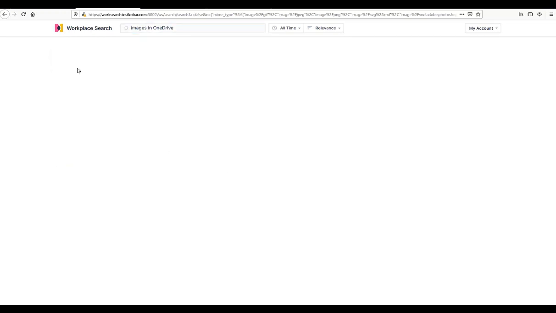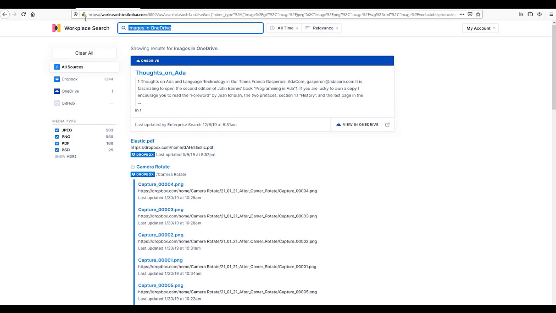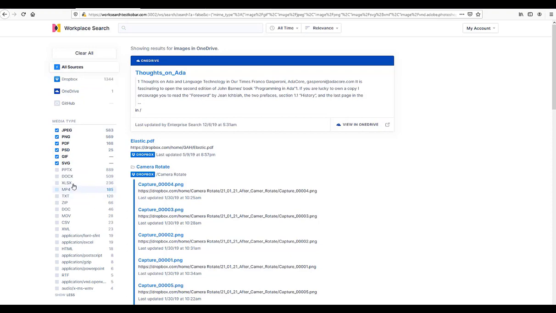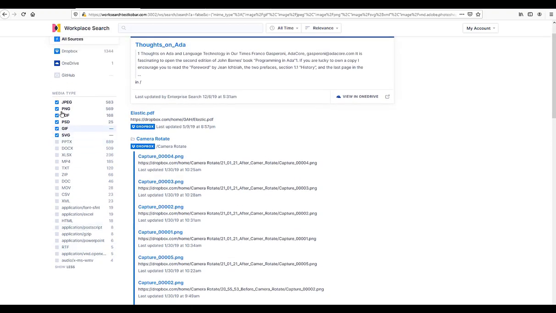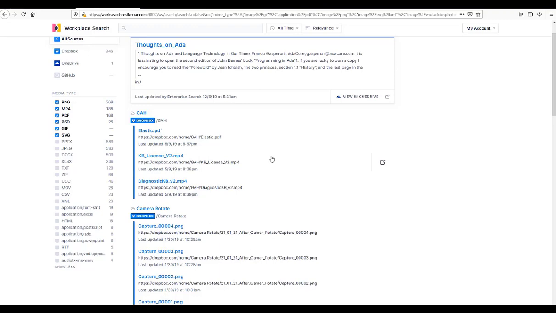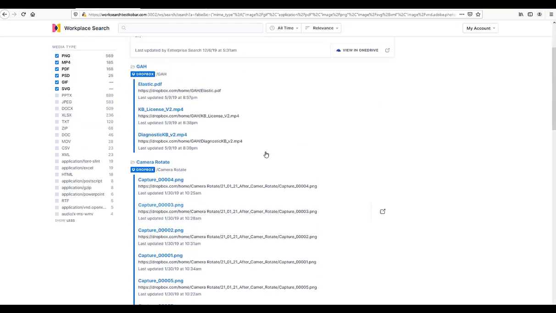So let's say that we want to look at all sources. We can start categorizing the different media types. So on the left-hand side, you'll see we have JPEG, PNG, all configured. But there's a lot of different types. Maybe we're looking for a doc or an MP4 or text or a movie. If we know the file type, maybe we can do that. If we want to look for PDFs, we can look through all the PDFs or PNGs. But we can add additional sorts like MP4. I know maybe this was an MP4 file that we want, and here's kind of some of the listings there.